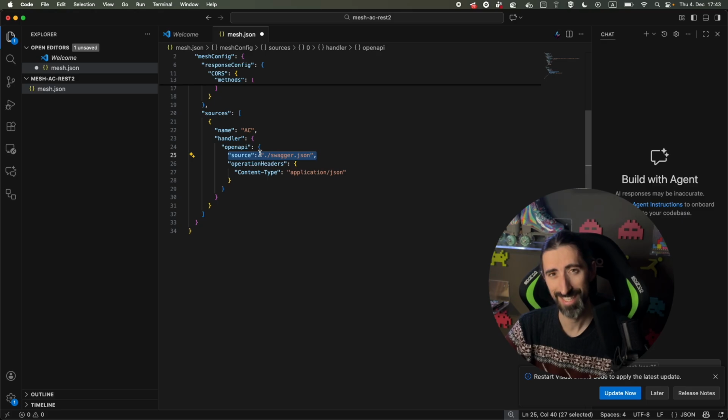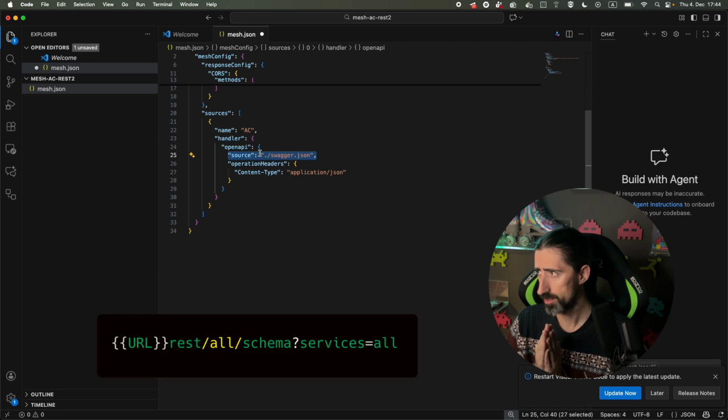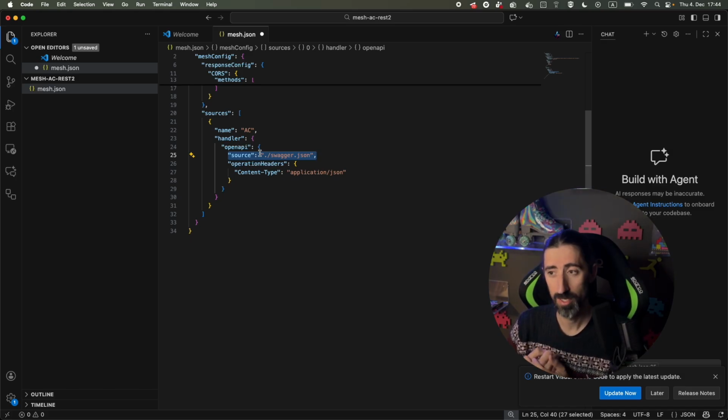The source, that's quite an interesting part. If you're still working with Adobe Commerce on-premise, that will be helpful. In the source, you can simply define your Swagger JSON schema, which is a URL /service/all, I guess, I don't remember the exact schema, but it's there. And it's already auto-generated based on all the APIs you have. With SaaS, there is no Swagger schema available for you to use. So you need to get it.